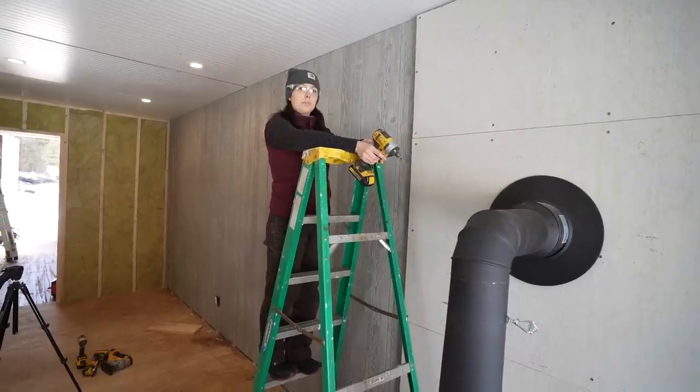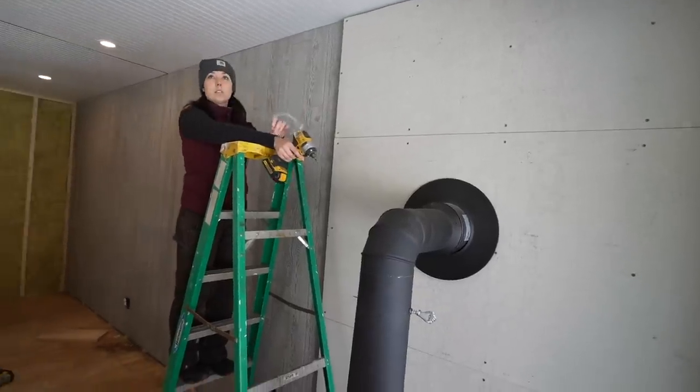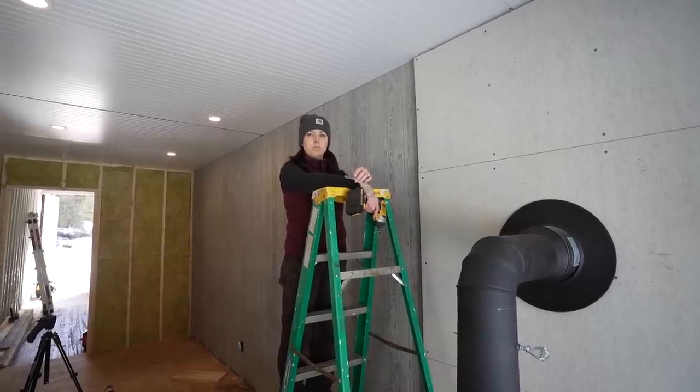It's gonna look so nice once we get this all trimmed out. That looks so good. What are we gonna do for trim? I think some weathered rough sawn lumber boards that we have at home.